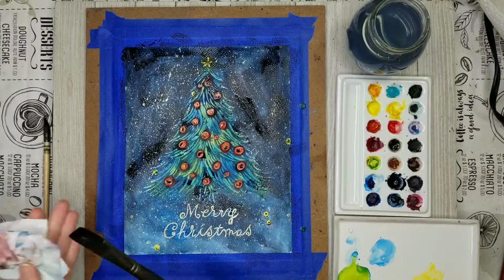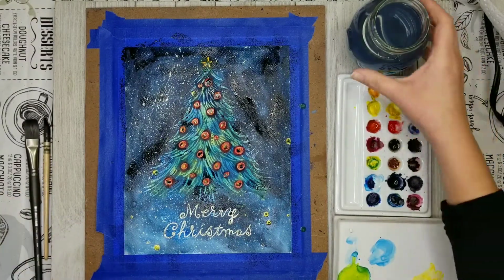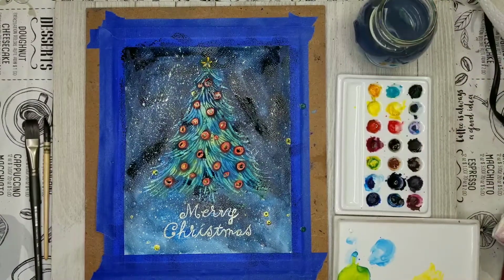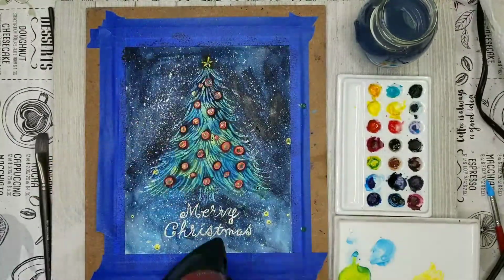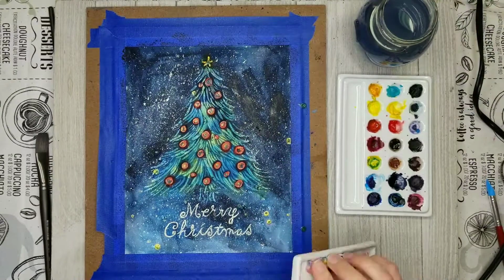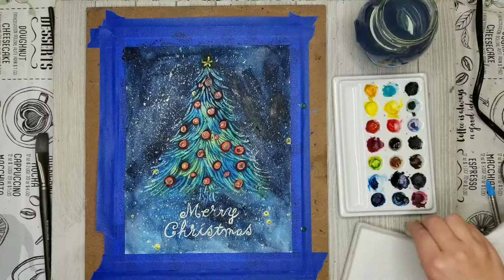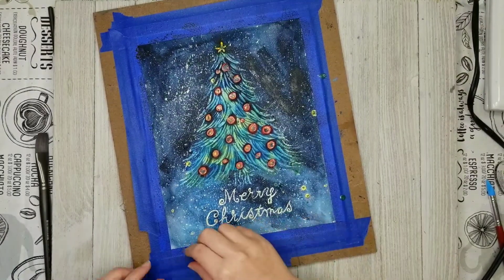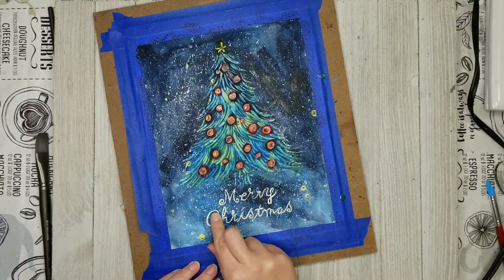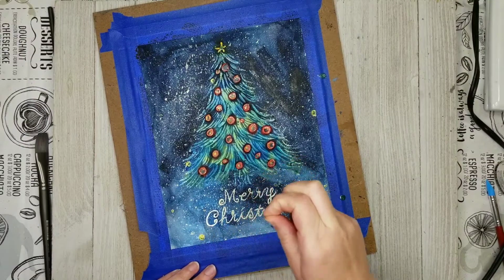And I think I'm done right now, but I'm not really. I'm just kind of looking things over, drying things off. And again, I can't stress enough how important it is to make sure that everything is extremely dry. And that same thing goes for when you want to finally remove your masking fluid.